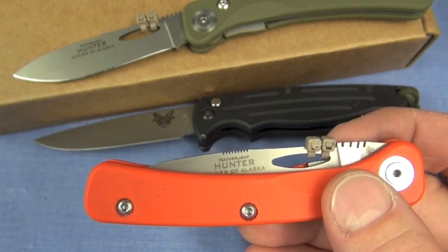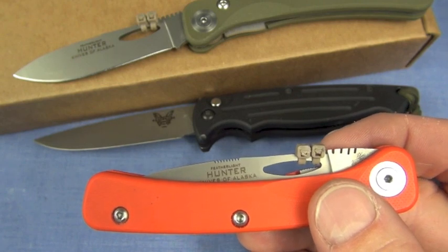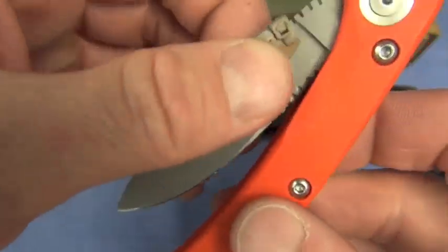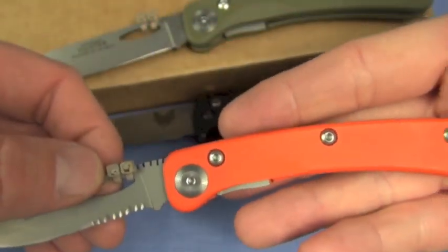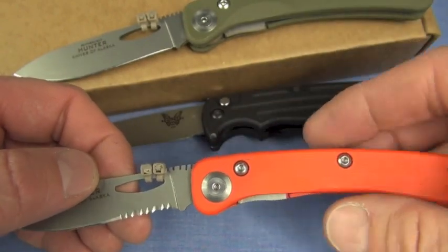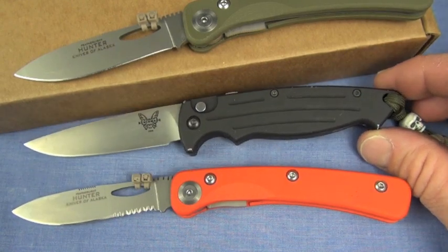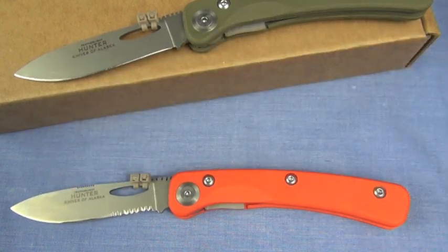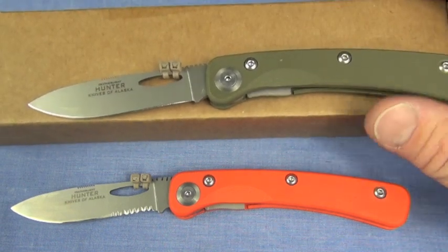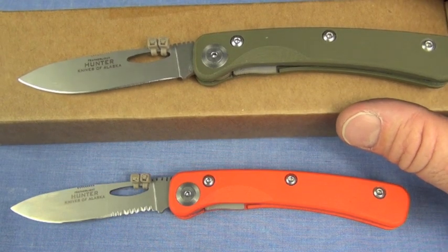I think I reviewed the Microtech Mini SOCOM Elite, and that is a very one-to-one ratio knife. So the blade and the handle are almost identical. This is going to be a little bit longer, and I think that's very appropriate because you have enough real estate for the skinning task. Same size as a 2550, and to me that is all aces. So great hunt knife. Would it be a primary hunt knife? No, I'd use a fixed blade. Absolutely. But what as a backup? Yeah, totally. You can integrate it into your survival kit too.